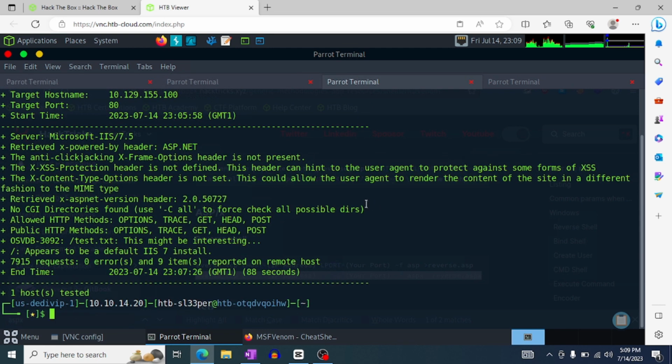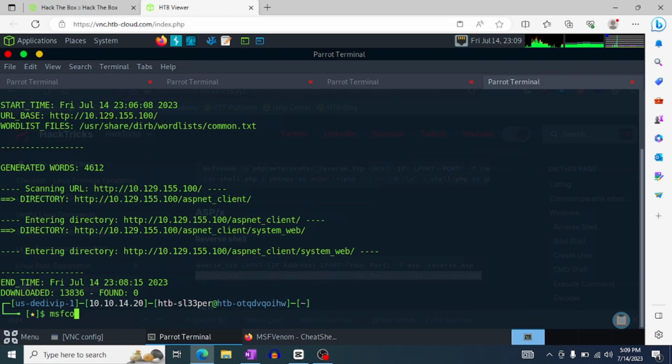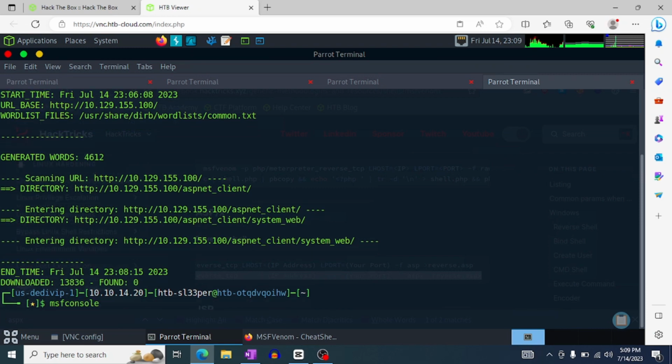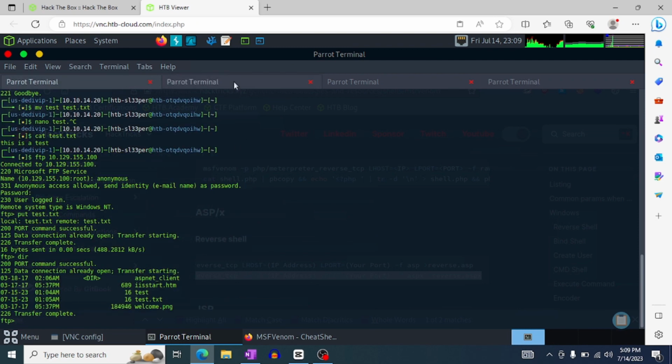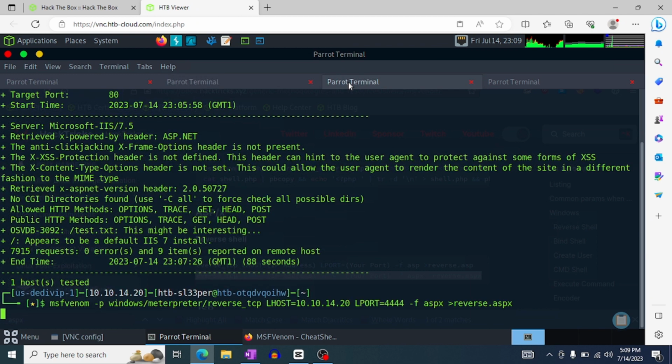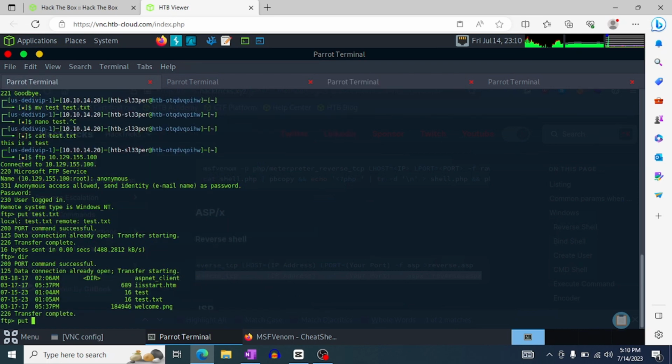We're open there, so we'll paste that here. We will change our lhost to our machine's address. Change our lport to 4444. And run that. Over here, we're going to get our MSF console started. So we can set up that listener. So that's done. Let's grab this. And we'll try to put this real quick.